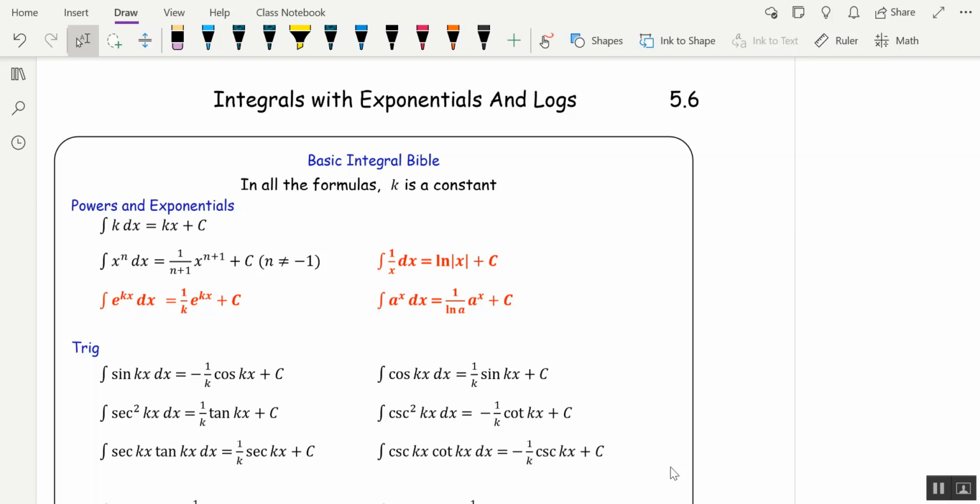Today we're going to do more problems involving u substitution, but we're going to focus in on problems that involve these three formulas you see here in red. Now, a word of caution about this formula right here: my open math will accept an answer like ln x plus c, but I won't. Unless you absolutely know x is positive, you need that absolute value sign there. And if you're curious about that absolute value sign, I've got it explained on the last page.